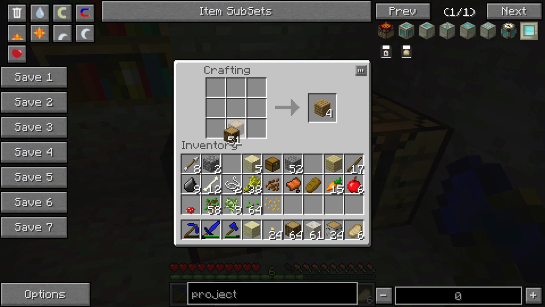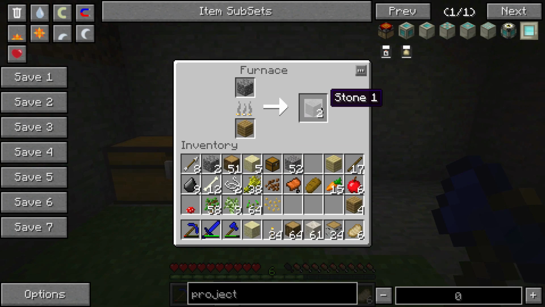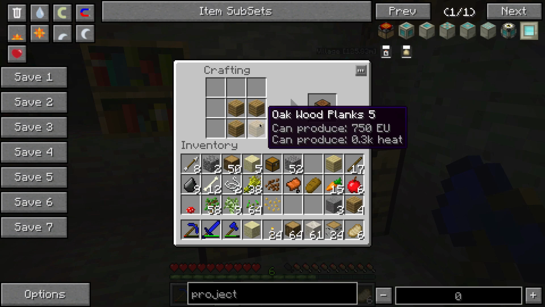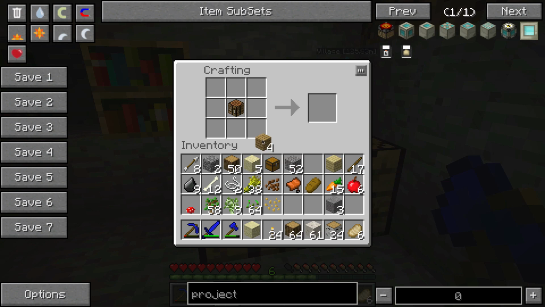Wood. Right, I'll make 4 wood. Need a crafting table. What level are you? Oh, you're only level 6, I'm level 4. Oh, I was like level 25 the other day. Until you died. You died, didn't you? Oh yeah, we all died. We did die quite a lot, to be fair.